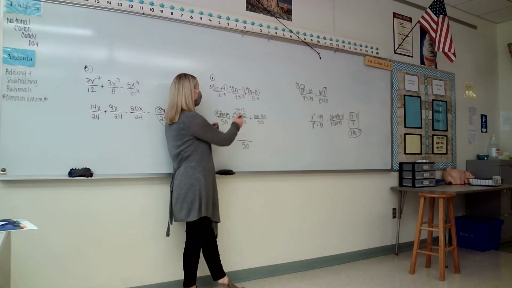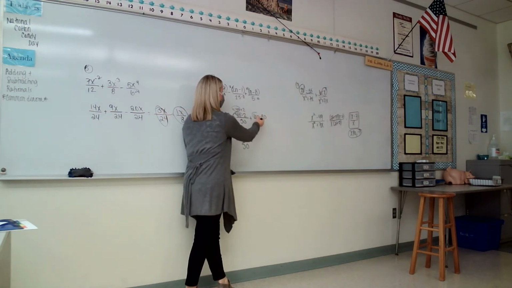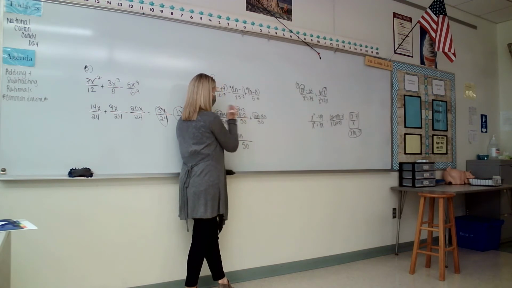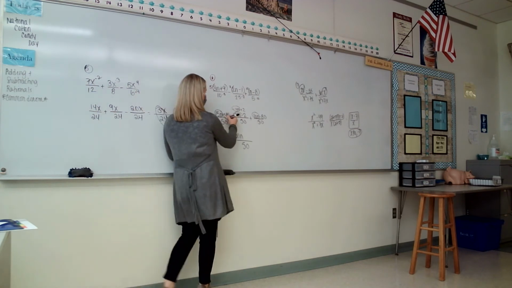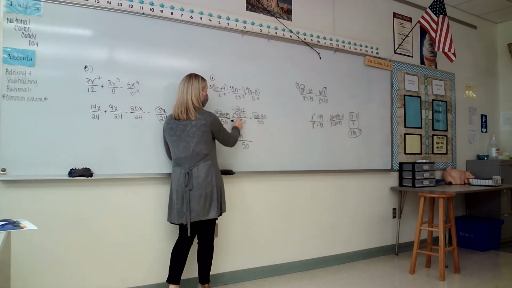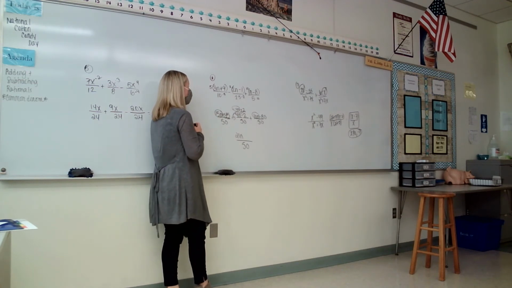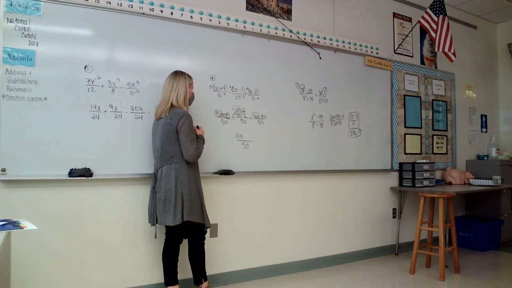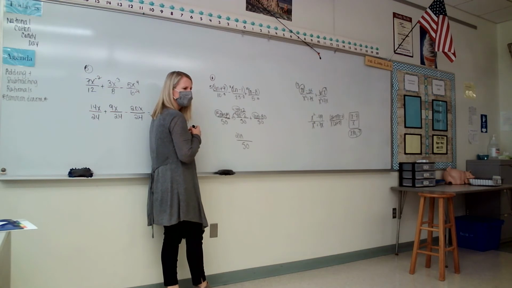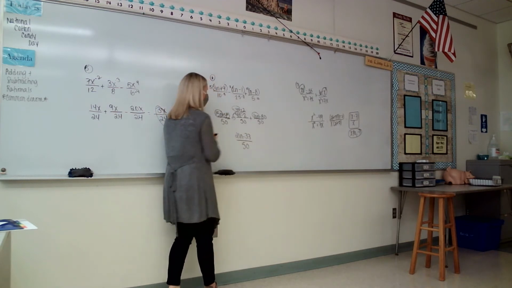Okay, 15n minus 4n is 11n, plus 10n is 21n. We got 45. Remember, it's now plus 2 because you had a double negative. So that would give me 47, minus 80. What's 47 minus 80? Negative 33. Yeah, sorry. In my mind it was not that, but you're totally right.